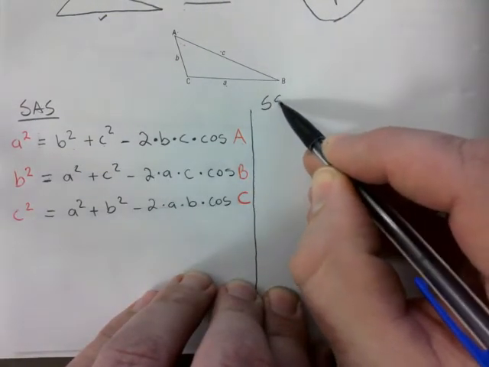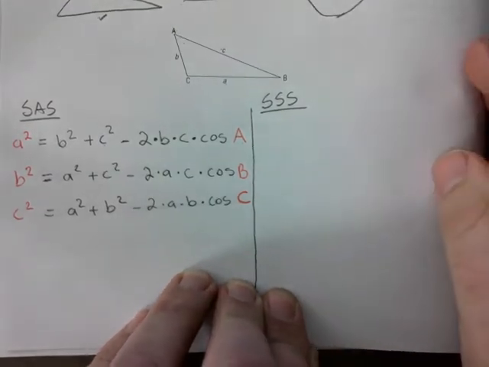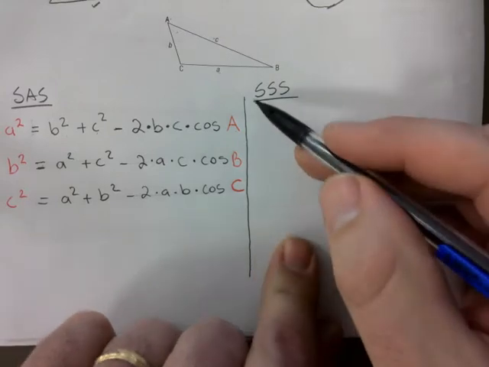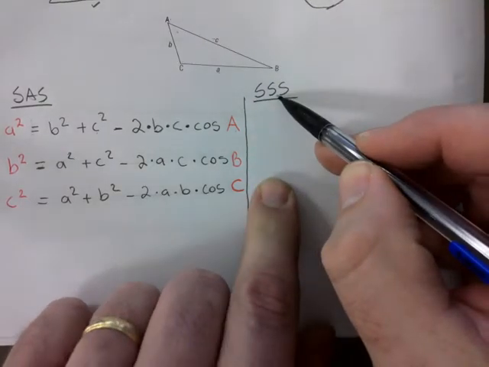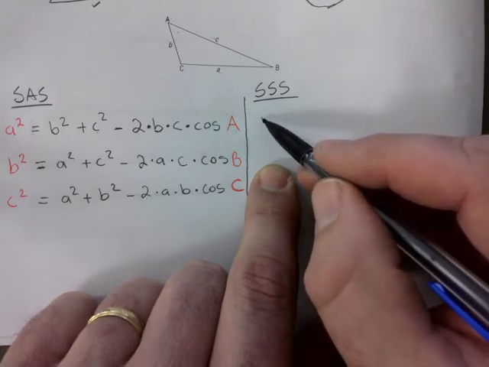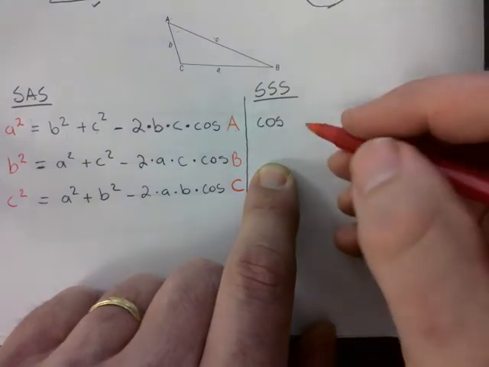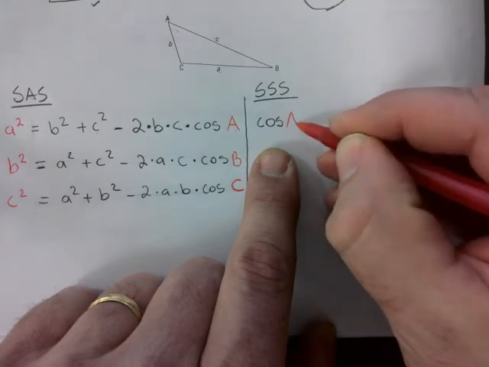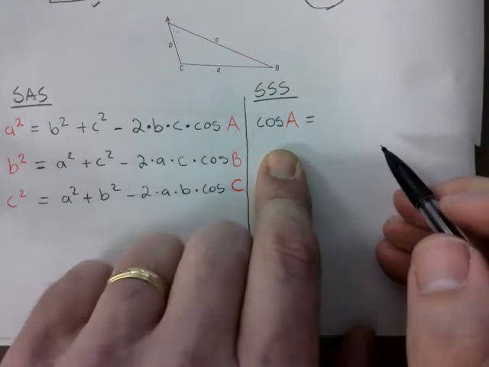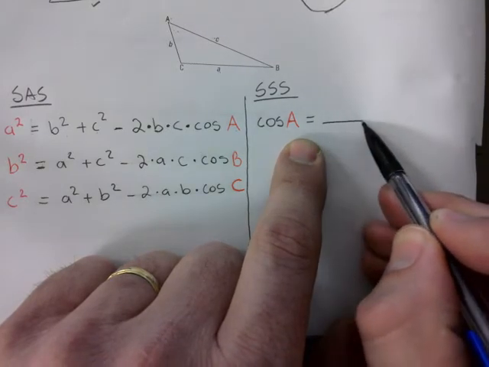Now, if you have a side, side, side situation, you have to use one of the following. Because remember, if you know all three sides, all that is left to do is to find angles. So make sure you cut it here and start with this. Let's say you wanted to find angle A. You start like this, cosine. I told you that cosine and sine always need to be glued to an angle. Cosine of angle A will be equal to, don't be scared now, okay? Watch what I'm doing. Just make a long line like this.